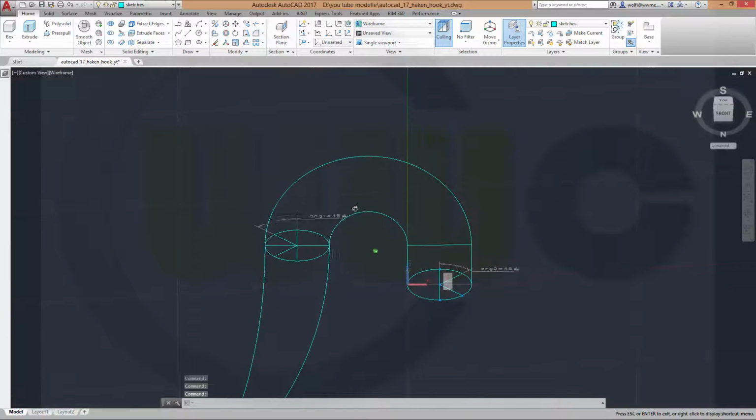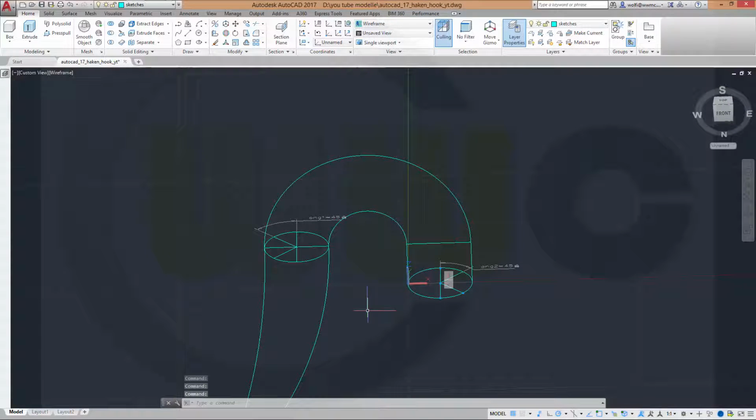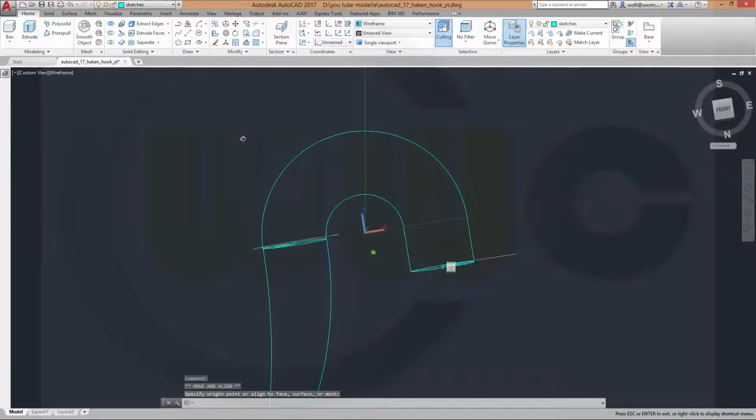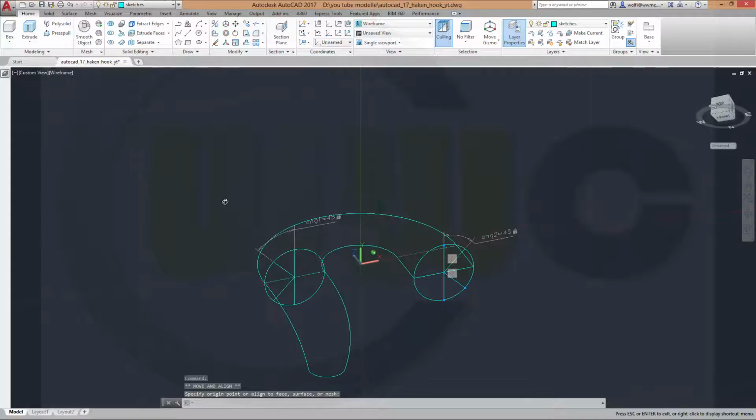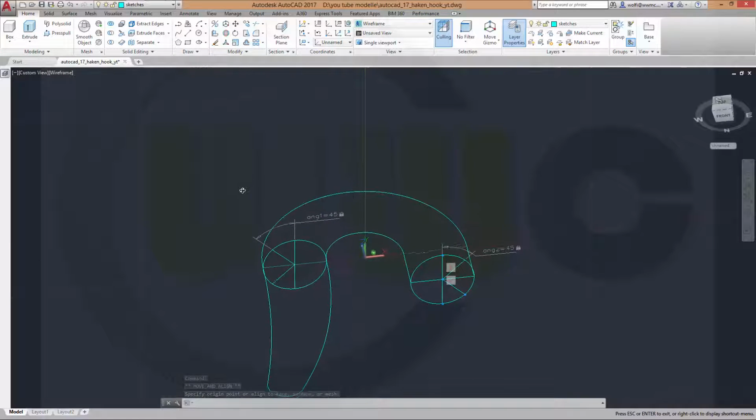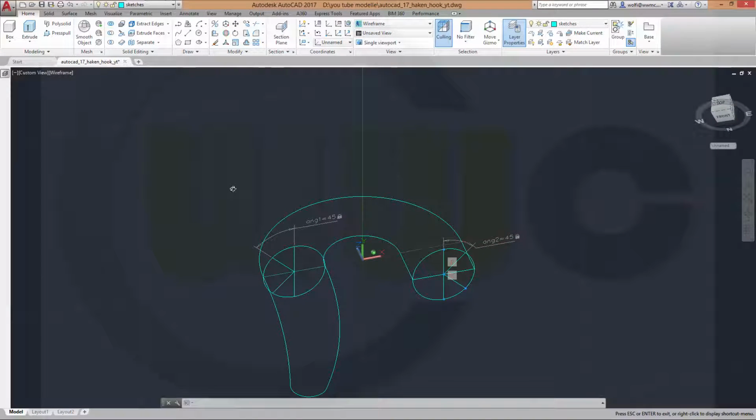I need another sketch, so let's move this again. Over here. And I have to turn it around the y-axis.